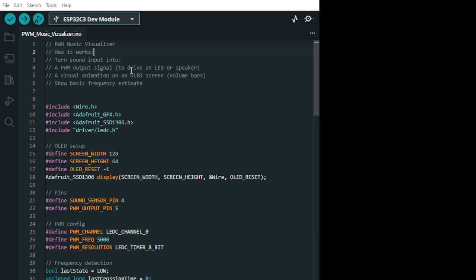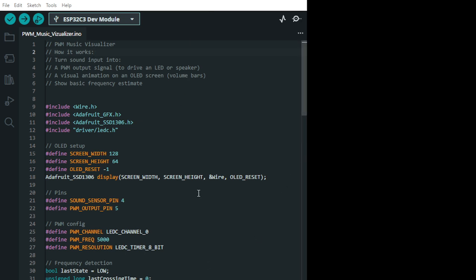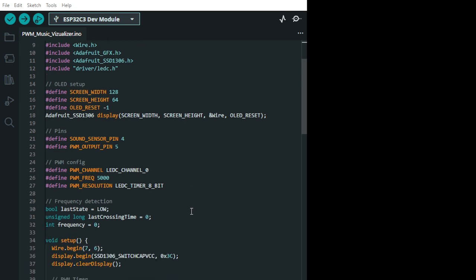It turns sound input into a PWM output signal to drive an LED or a speaker if you want, and a visual animation on the OLED screen, with volume bars and a basic frequency estimate. It's an estimate. I think it works well.